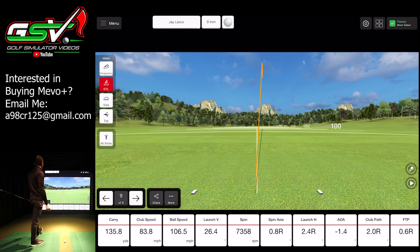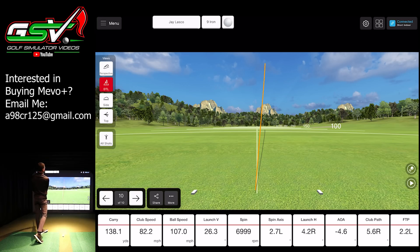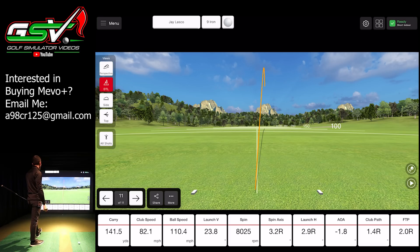Carry is 135. Being too far behind the ball is killing my distance, but it's great to see — I've obviously got that into-out path but didn't release the club face as much. I'm sure because I was hitting behind the ball that caused that face to stay open and not release the way I wanted. Carry is 138.1 — got a little more on that one. I'm just not getting the distance because these aren't the clean hits I'd like to see.